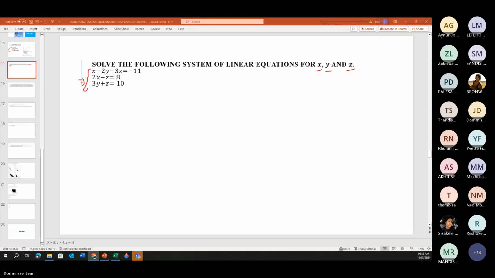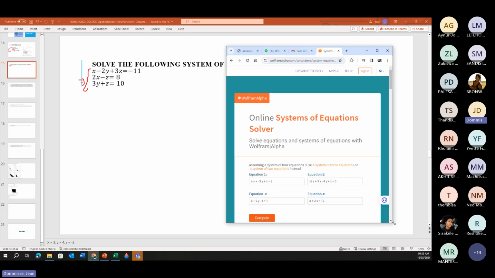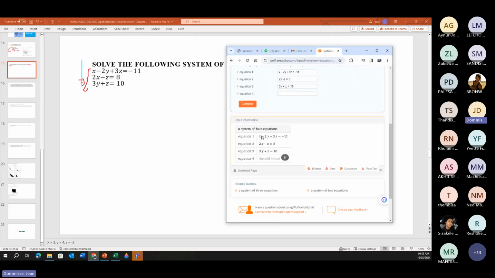Let me quickly show you. I can quickly put that in. Let's put those equations in and you can see it. I'm just not 100% sure how you are being evaluated at the end of the year with all the tools and things like that. If you are allowed to use online tools, this is a very nice one for you to practice and check with.